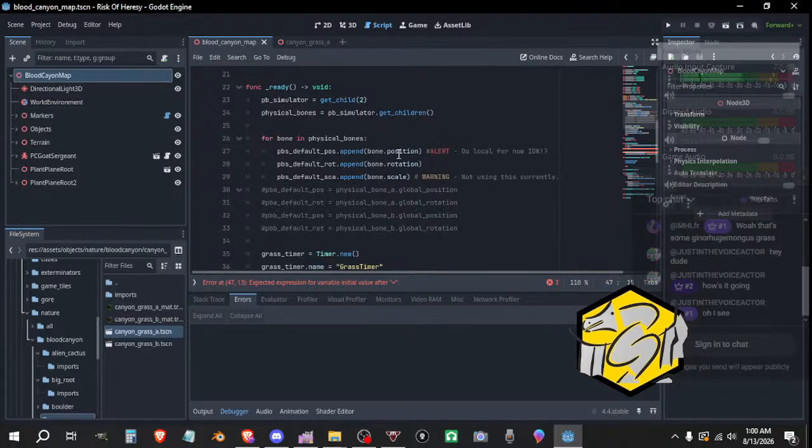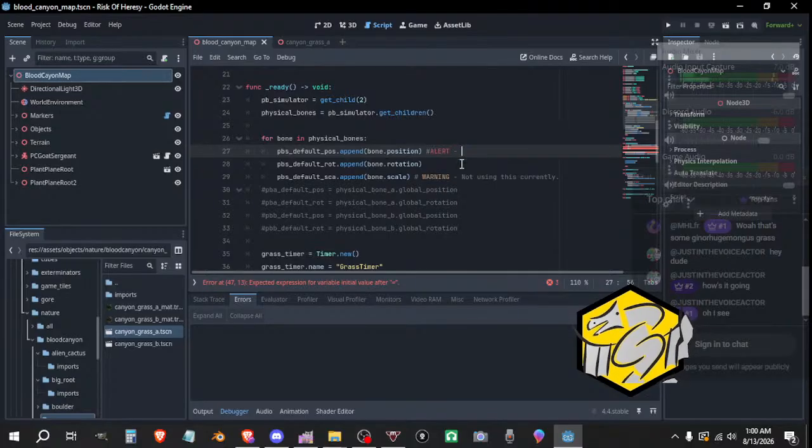This looks correct. I guess we'll start with global position. Try locals next, because down there it's global position.